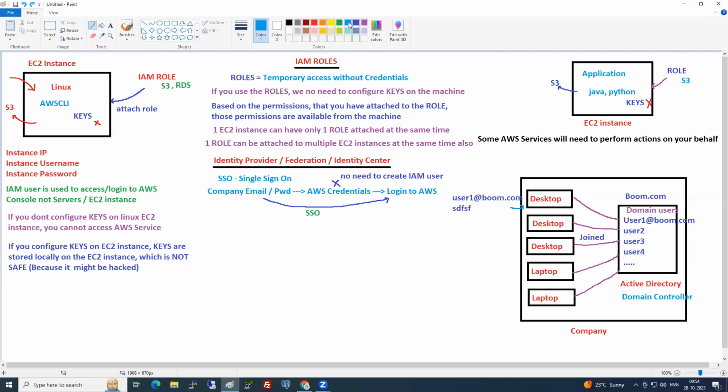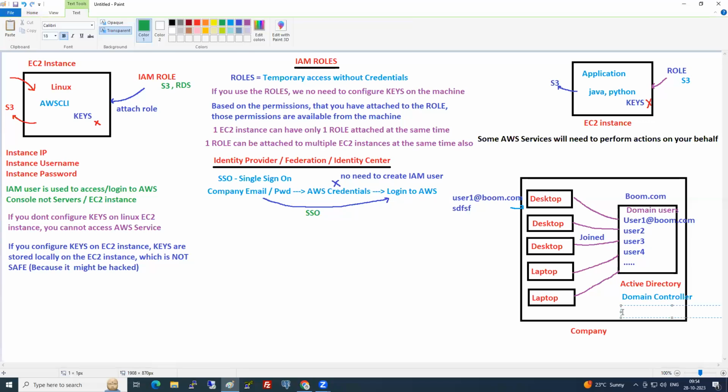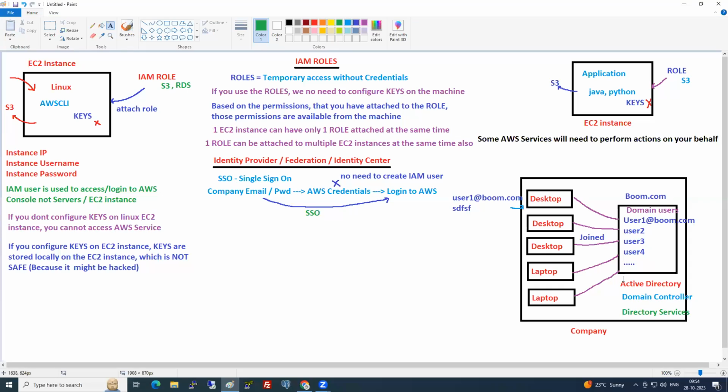In AWS, there is a service for this. Active Directory is a very major service, not from AWS, and to maintain this Active Directory, companies hire so many people. Active Directory is an ocean. It's big stuff. But in AWS, it is completely managed now. There is a service called Directory Services. If I ask, what is the Active Directory concept in AWS? What should you say? Directory Services.